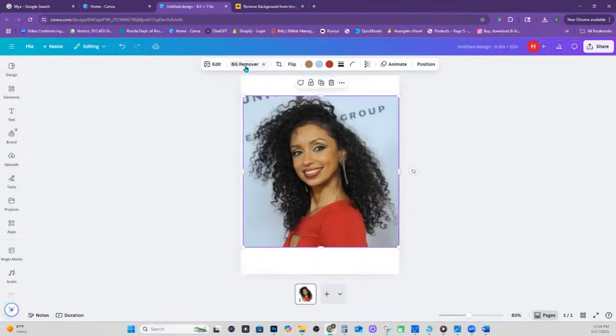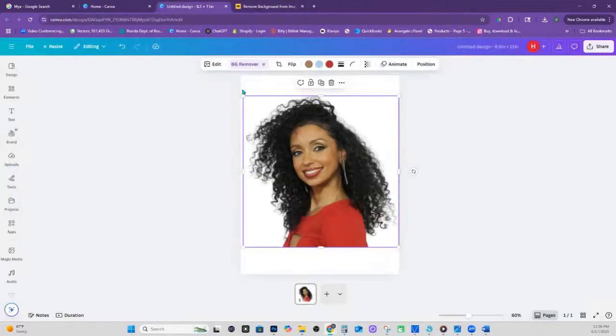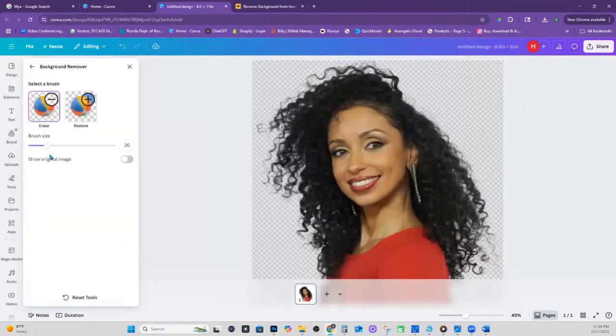Let me see. So I'm going to go remove background. Nope. Okay. So see here, it left this little E. Oh, it actually left it here too. I didn't even notice that. So in what's this thing called? Canva, I can go to edit. We're going to go to remove background.